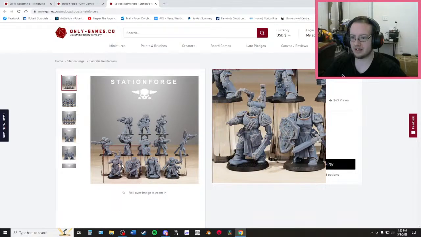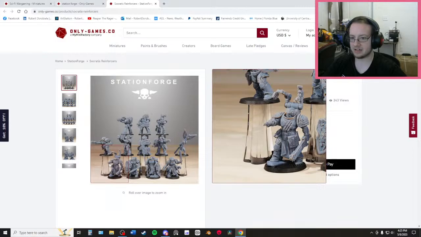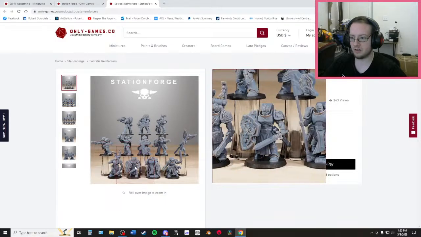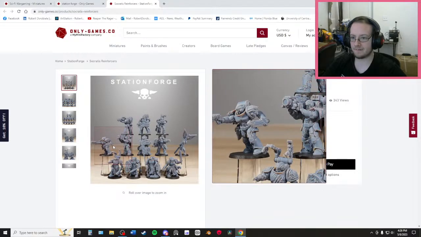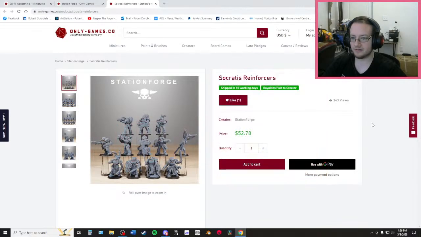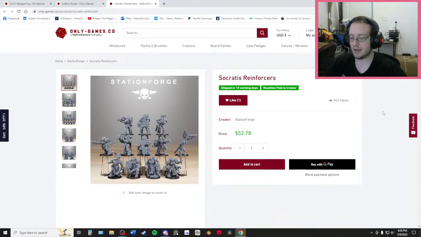Actually, wait, they're not. Well, hold on. These guys got swords and banners. This guy got a chainsword. I don't know why you got shield. That's weird. Yeah, these guys look great though for little space marines. 5278. Find me a Games Workshop thing that gets me that many marines for that cost, and I will eat my hat. No damn way you get that many.